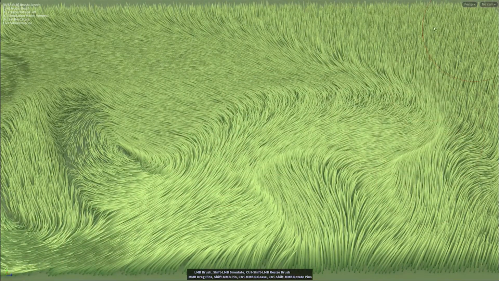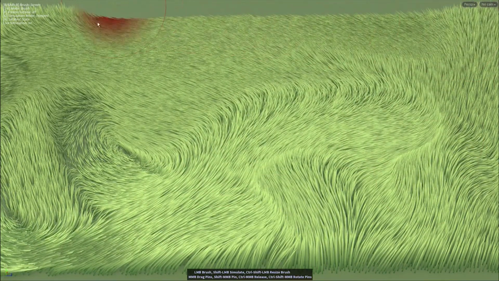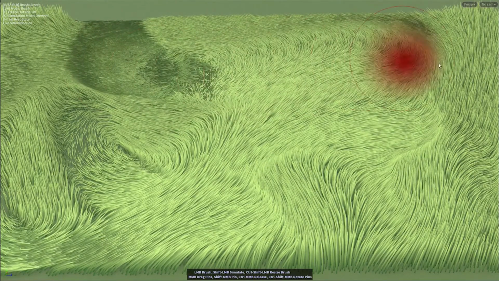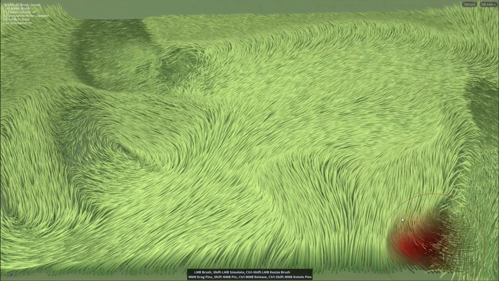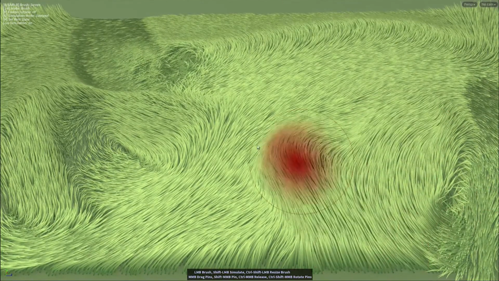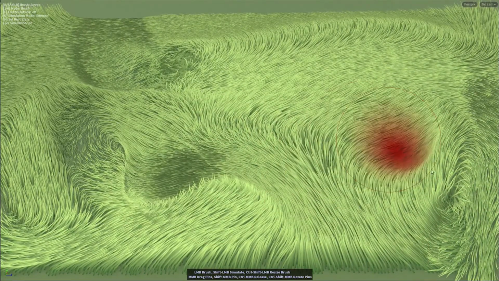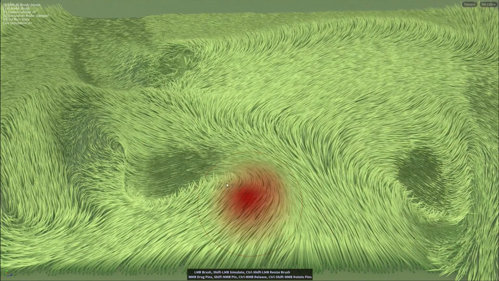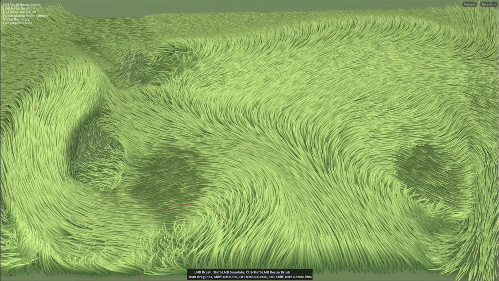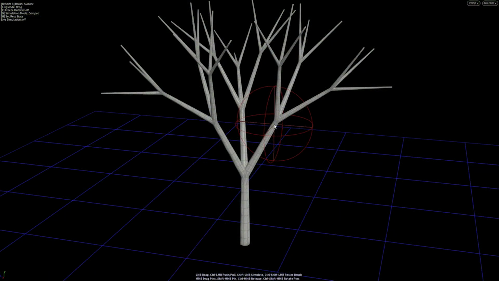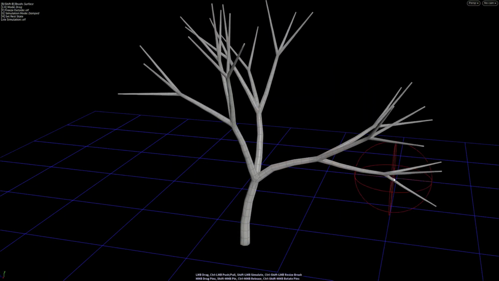The Vellum sim is running. You can see the grass sort of interacting. It relaxes, it moves around, gives you really nice performance. And this is really going to open up a lot of interesting possibilities here. And it's worth noting, I think, that it's working with, for instance, wires or fur or hair in this case. But it can be used with other things. So this is a soft body, for instance, manipulating this tree.